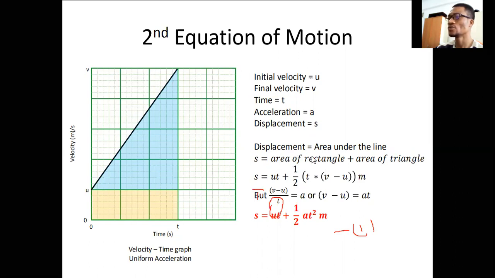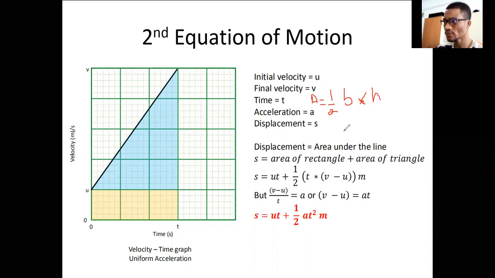The area under the line is the area of the triangle plus the area of the rectangle. So what is the area of a triangle? Don't forget it is half times breadth times height. So let me write it clearly here. Area of a triangle is given as half breadth times height, BH, but we know that the sign in between is multiplication.